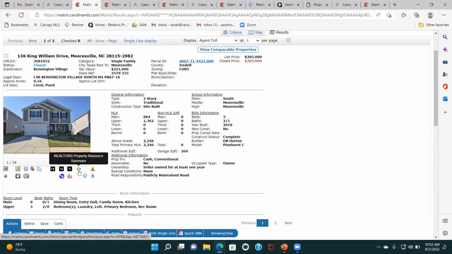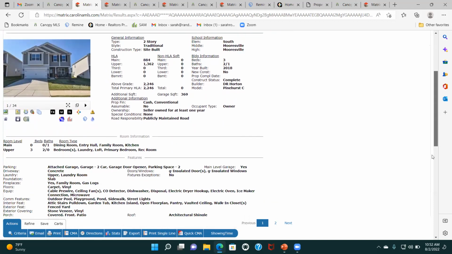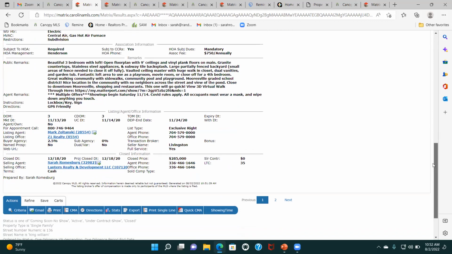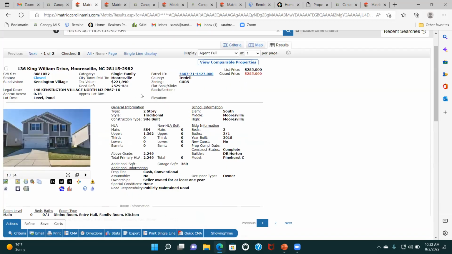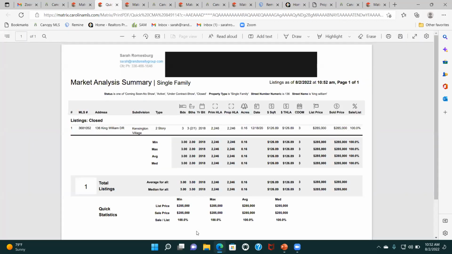So you can either go from the home screen of Matrix, or if you have a property in place, like it's already listed, you can go to the property in MLS, and all these little icons are available for you to take you directly there, which saves a step. But also, if I want to do a quick little CMA in MLS, I can come down here and say quick CMA. It's going to pull houses from that neighborhood, but you can see it does not do a very good job.